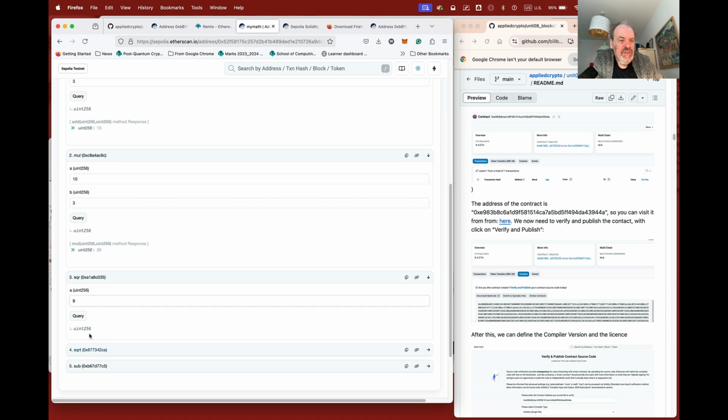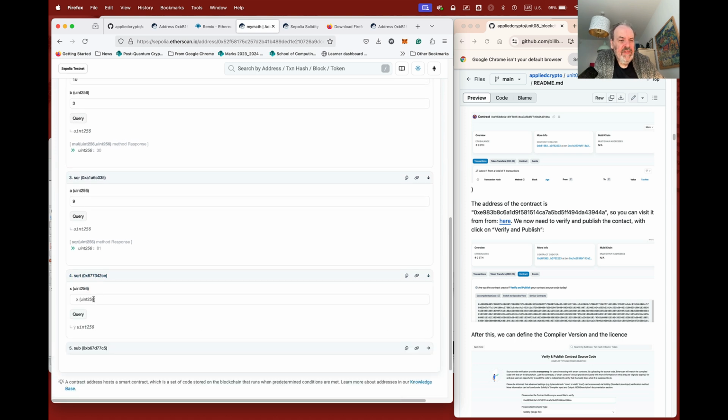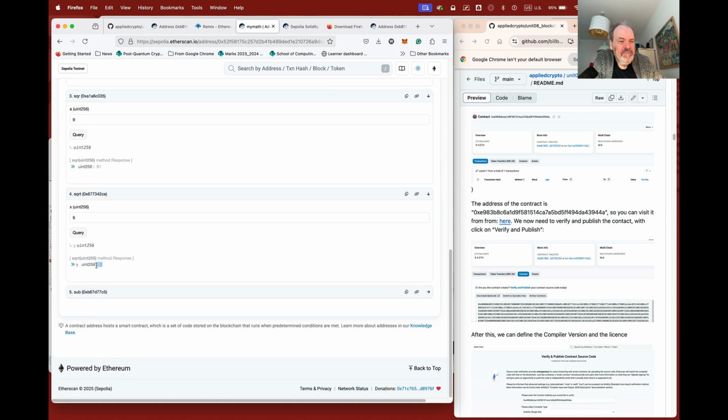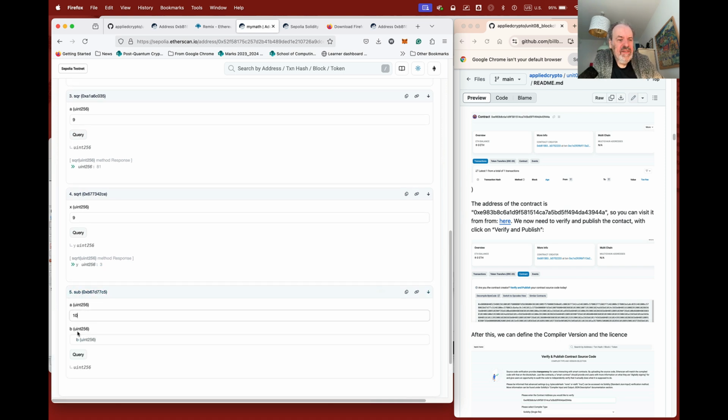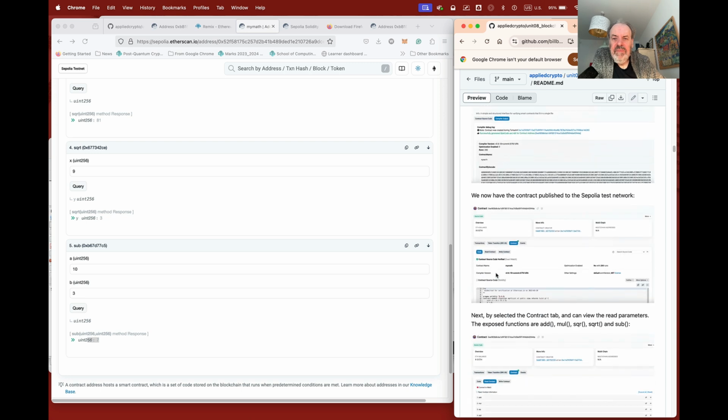and this needs to be an integer, so we'll take the square root of 9, that works fine, and sorry, that's a square. We'll take the square root here, it's just 9, and that should give us 3, of course. That works fine. And then we'll do a basic subtract here. 10 and 3 should give us 7, hopefully. That's fine. Okay, so that's a very basic setup of our smart contracts.